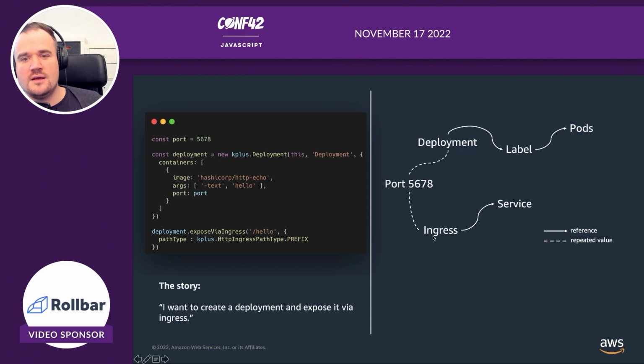And here again, you have to think about naming. The ingress must reference the name of the service. This is all done for you behind the covers. Again, the service has to reference the same port or another port potentially. And again, the service needs labels, because the service also uses labels to figure out which ports shall belong to the service and shall get requests that are coming in.